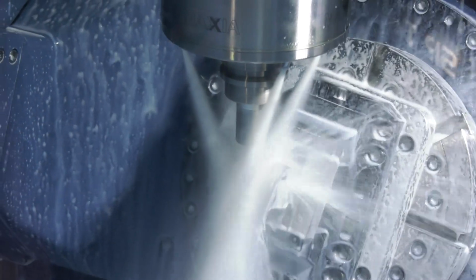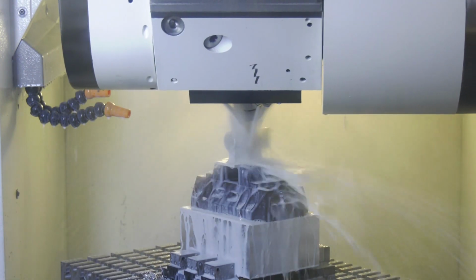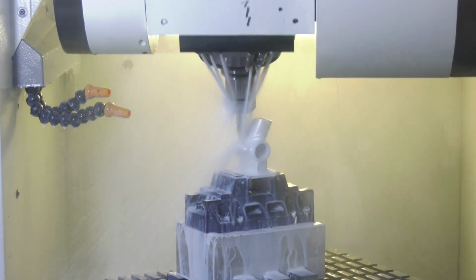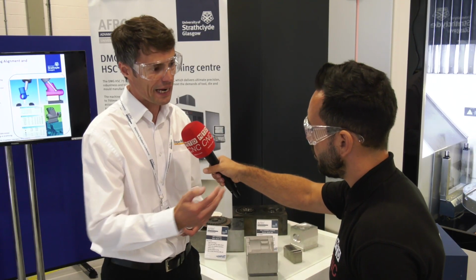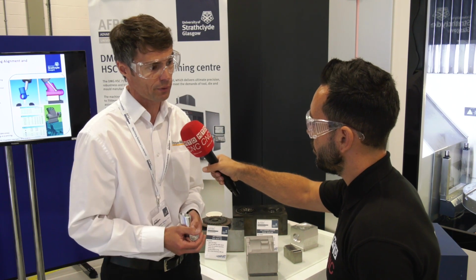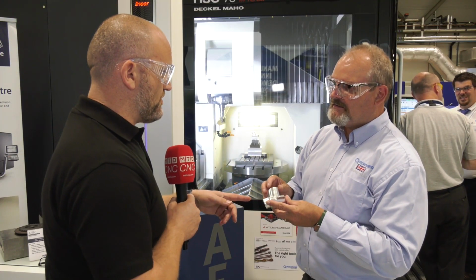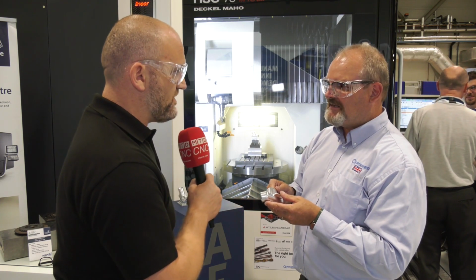Well, hopefully what we're trying to show is what we've designed as a reasonably complex part, but it's actually pretty straightforward to program, and the end result is also good with surface finish. And obviously with the additive, it's new for everybody, so we're just trying to show a real-world example there. There's 2 things for me. One, the cycle time. It's around an hour, isn't it? And the surface finish is outstanding.